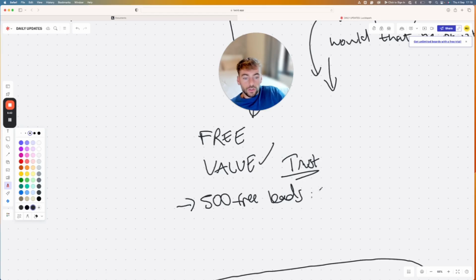What this does is it gives some of your service away for free, but you still need to actually implement what you're giving them. You're giving them 500 leads, but you still need to have the implementation of how you're going to use these 500 free leads to get the most out of them. If you're running a lead gen agency, this will definitely work for you, and this is a bit of a cheat code in the market right now, giving out 500 free leads.